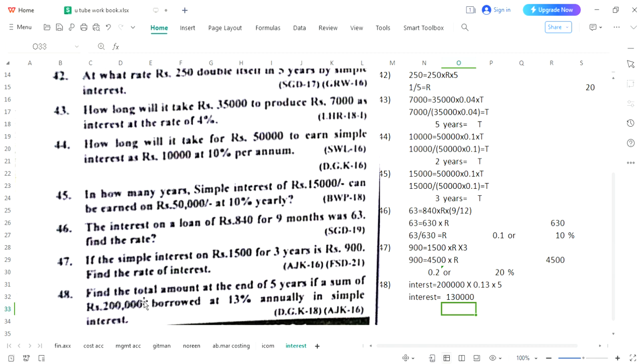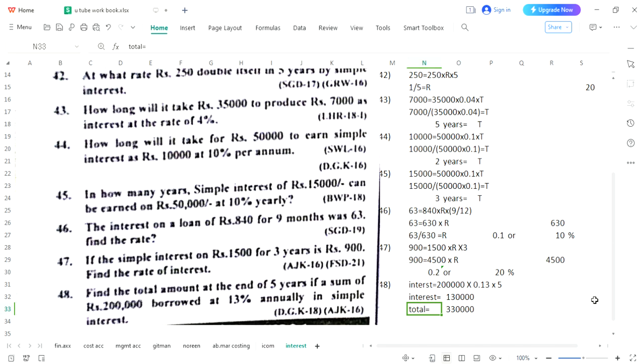Now this is a little different question. It has been asked to find the total amount. 2 lakh was taken as loan. Interest was 1,30,000. It means how much total amount will you pay? I'm sure you will be answering by yourself. Again listen to the question. 2 lakh was the original amount and the interest upon 2 lakh is 1,30,000. So how much total amount will you return? It means 2 lakh is the principal amount which should be returned and 1,30,000 additional amount of interest would also be returned. It means the total amount you will return is 3,30,000.